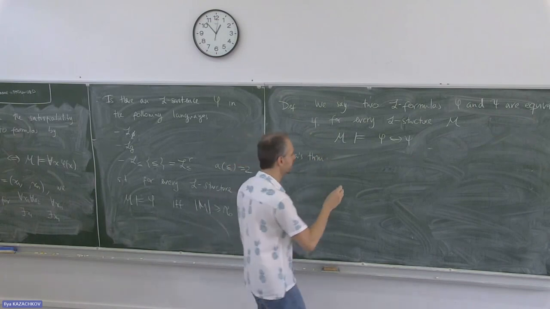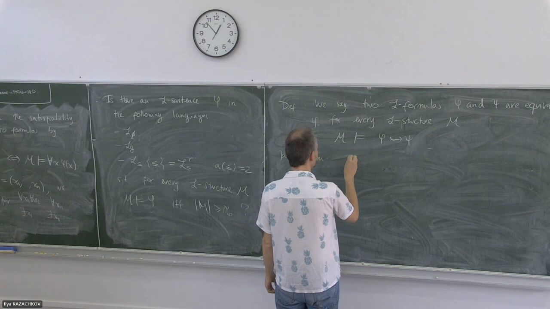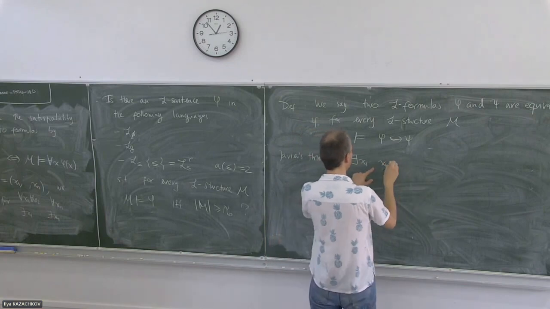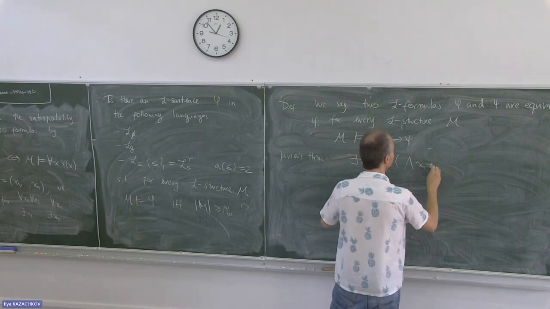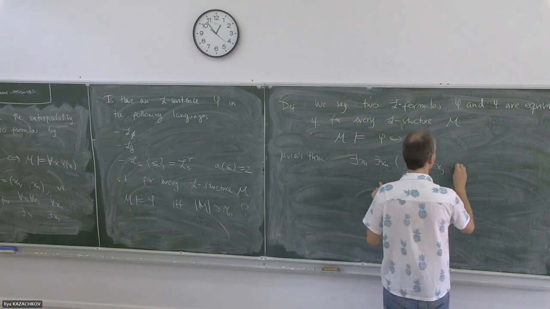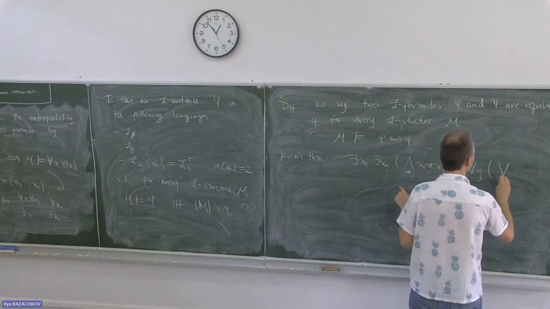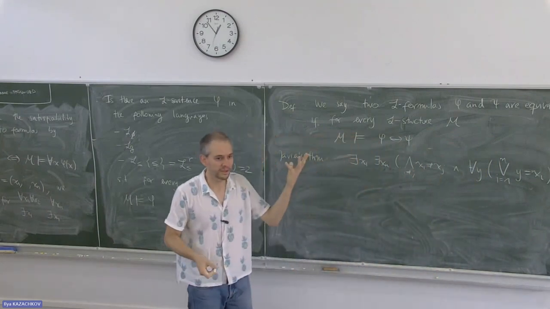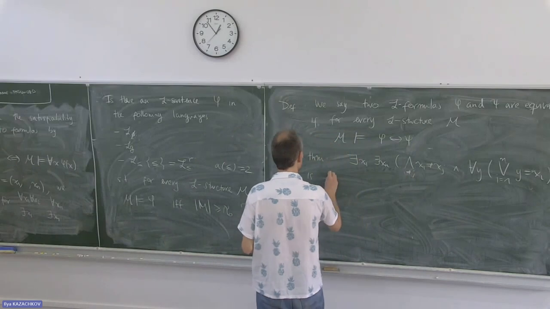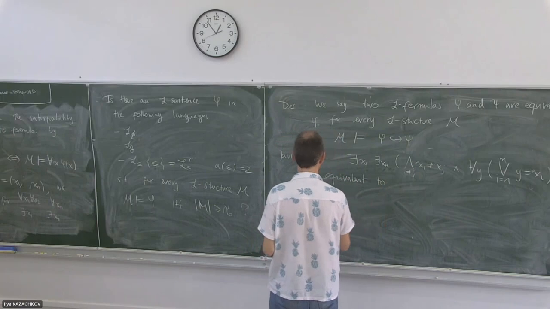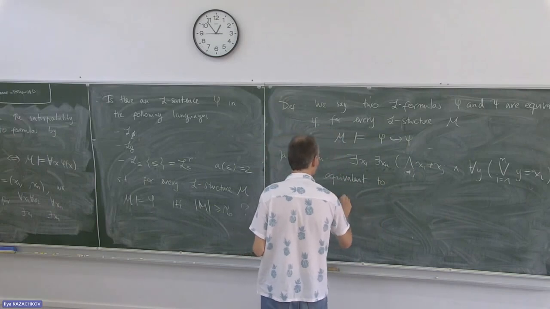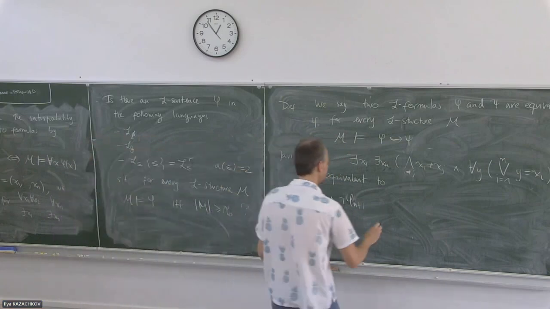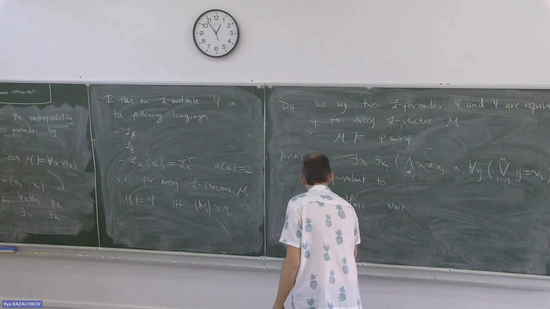Then you can prove, and this is a theorem, that the formula expressing there exist x1 through xn, such that they are all different, right? And for every y, y is equal to some of them, right? We were saying this formula should express that the structure has exactly n elements. This is equivalent to the formula phi n and not phi n plus 1, where phi n is just this formula.